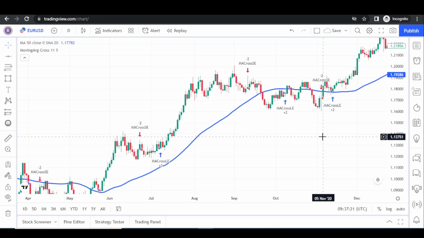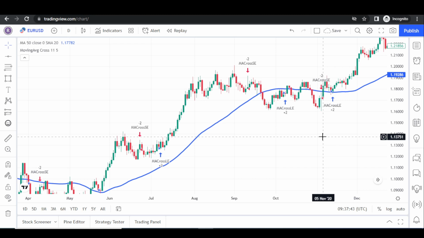Okay guys, today I am going to share with you these powerful tips and tricks that you are going to use to trade one of the best pairs out there successfully and profitably. This particular strategy is beginner friendly. If you are a beginner in the forex market, this is the best strategy so far that you are going to use to start making free cash in the forex market.